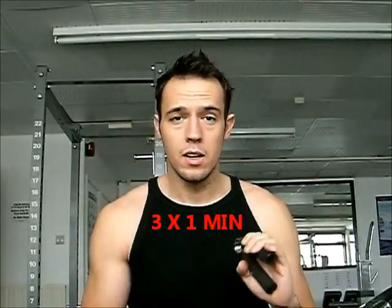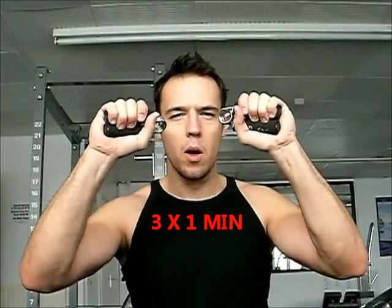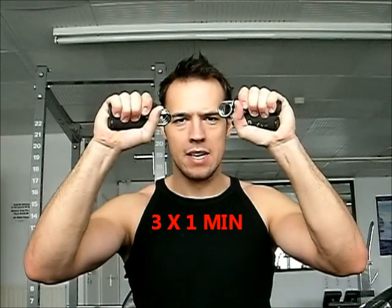The first thing I like to do is warm up my forearms and hands. What I do is with these, you can get these from places like Gargos. I do 3 times 1 minute, and that's hold them for 5 and open. Hold them for 5 and then open.